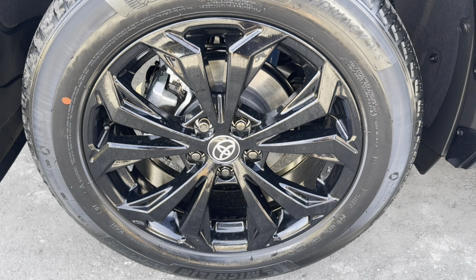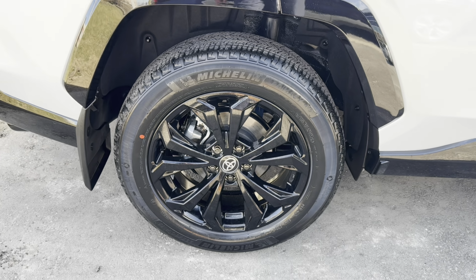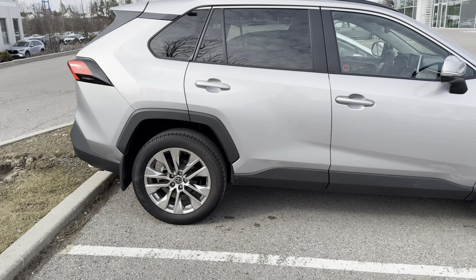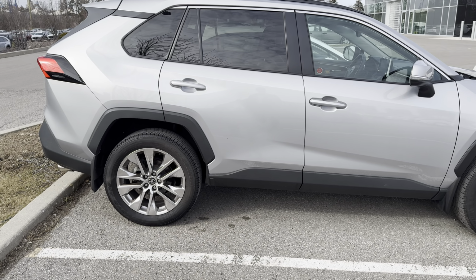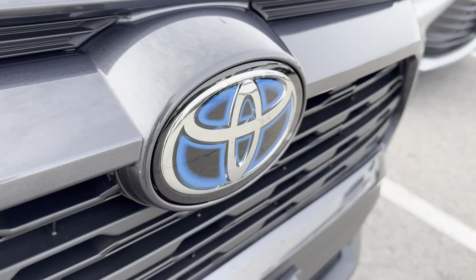Now, having said that, the wait times are a little bit on the longer side for the RAV4 hybrids. So you may be faced with the dilemma of having to either wait for a RAV4 hybrid, or potentially go for the RAV4 non-hybrid equivalent, perhaps in the meantime, or perhaps go with the non-hybrid altogether. If you're time pressed, you will have to wait for a RAV4 hybrid. If you want to know what the current specific wait times are like, you can send me a comment in the comment section below and I'll do my best to get back to you. But keep in mind, wait times do vary from region to region, and of course, depending on when you made the order or when you want to make the order.